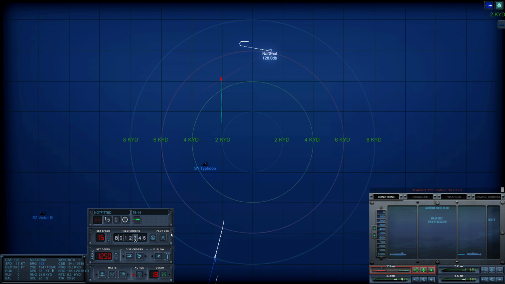Okay, no, we're good. We're good. It can't detect us. Make turns for 100 knots, maneuvering I. And now let's go after Sierra. Oh yeah, Sierra 3 is just motorboating there. 35 knots. Holy crap.